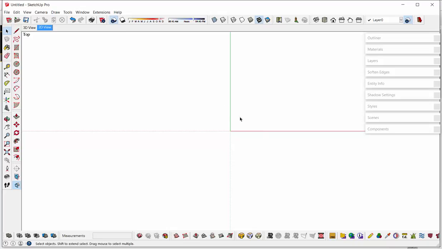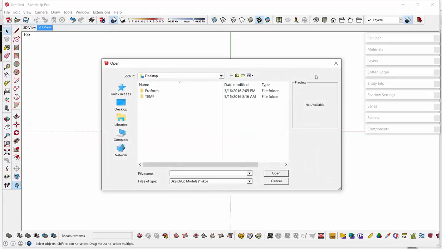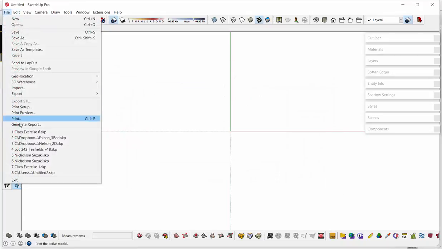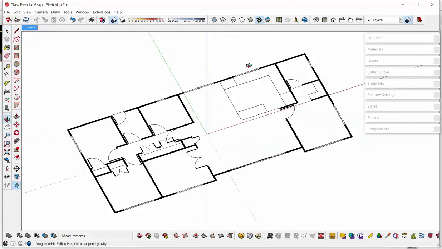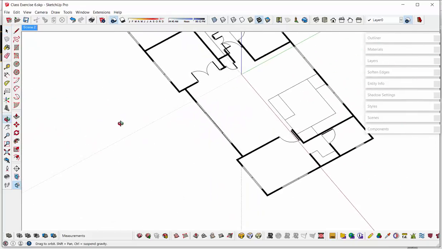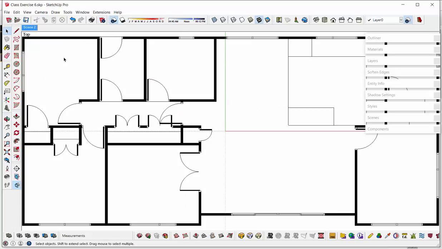So what you need to do first is open up that SketchUp file if you haven't already done so. And I'll open mine. Okay, so this is just a plain 2D floor plan. There's been no height added to it, because at times maybe that's all you need to provide your customer. They may go, I just want a floor plan, that's it. So why do 3D sometimes? That can be quite handy. And I created a scene at the top here, which takes us back to that 2D view every time if we need to go back to it.